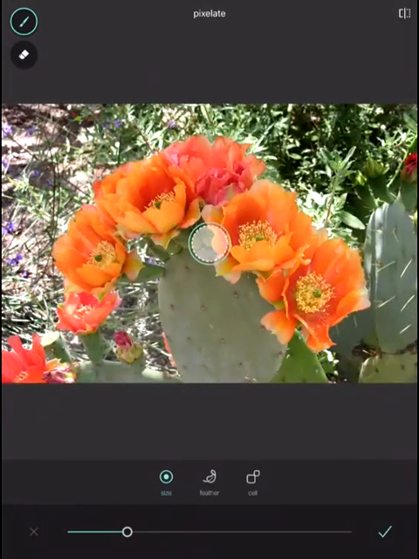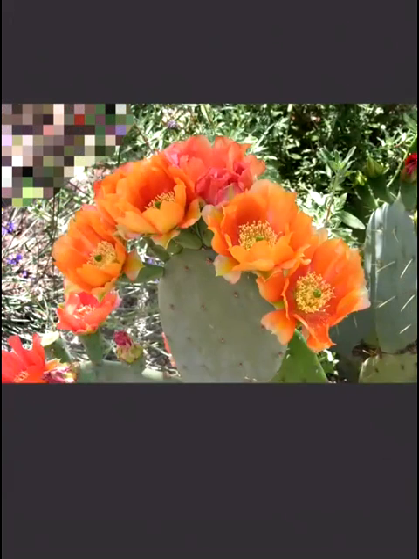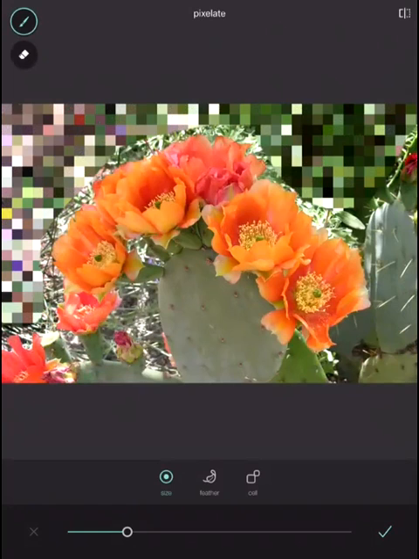Pixelate, I'll just show you what happens when you pixelate. I'm sure you can imagine. It actually literally pixelates the background here. So this could actually be a pretty cool effect, depending on what your intention was, and what you were hoping to achieve or convey or communicate with your photograph. It might actually even be cool to do part of a selfie using that pixelating function. But for this particular cactus, that's not what I'm going for. So I'm going to just X out of there.